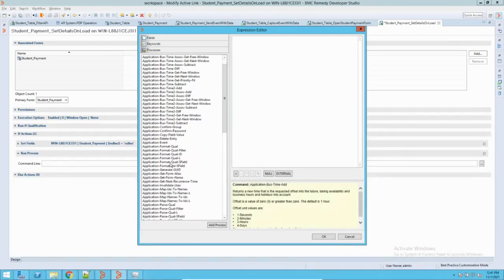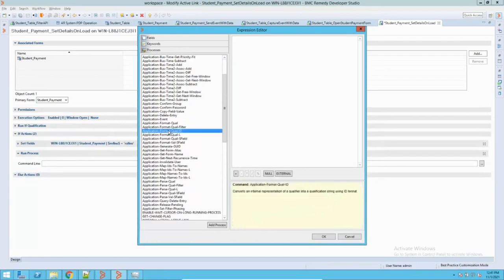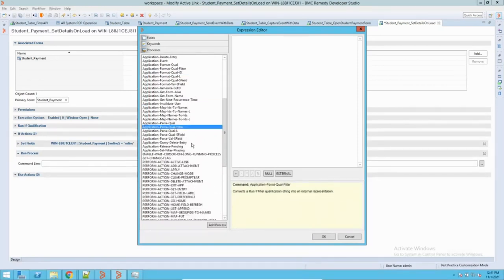Then we have multiple other commands. If you click on a command, it will give you a description here. You will come to know the format of the command, how to use it, what parameters it takes, and what output it will give us. You can also use it in your own scenarios. If you are building a workflow or a logic, you can use these commands to see if they fit your logic, or if they can give you much better functionality than workflows like active links and filters.